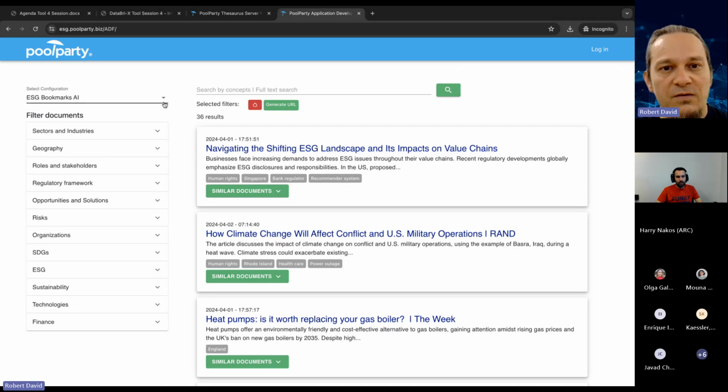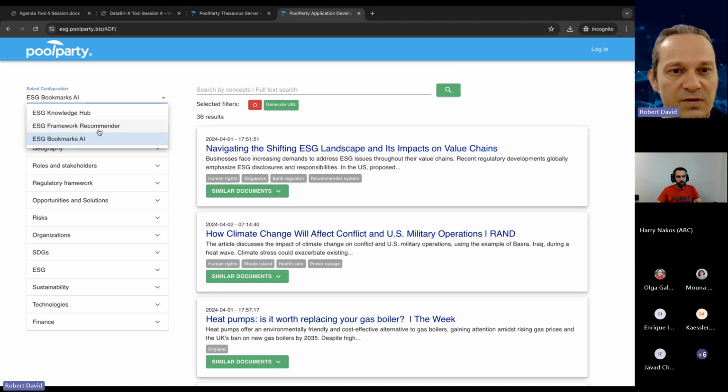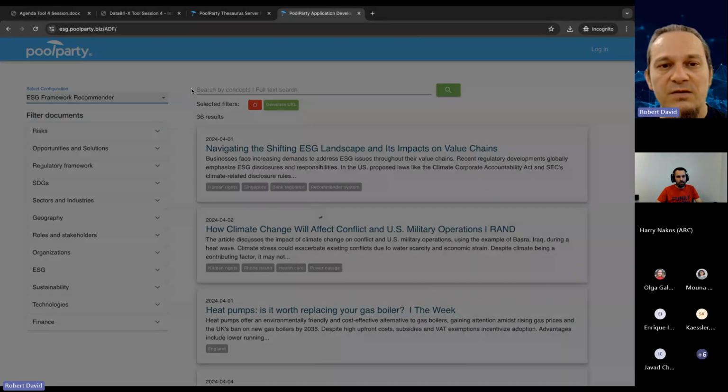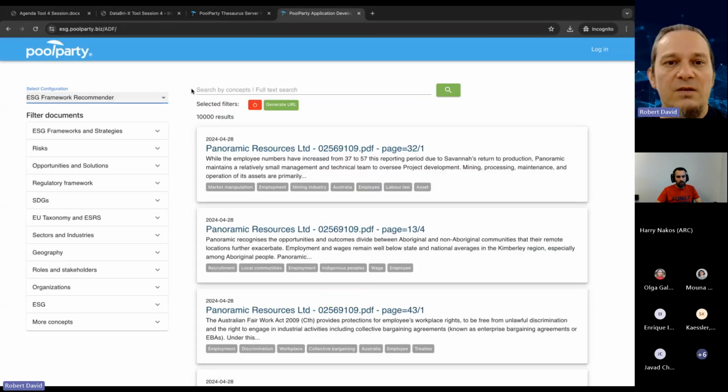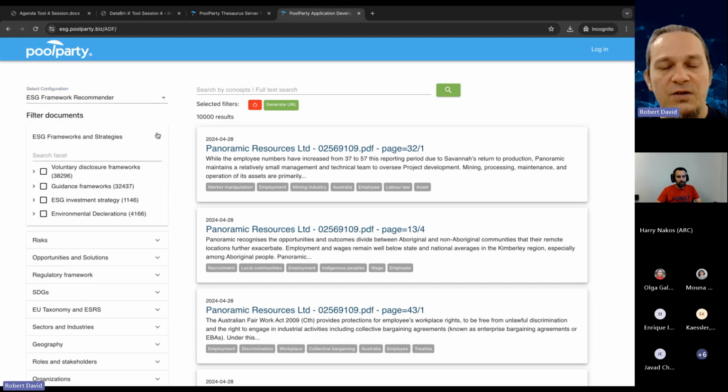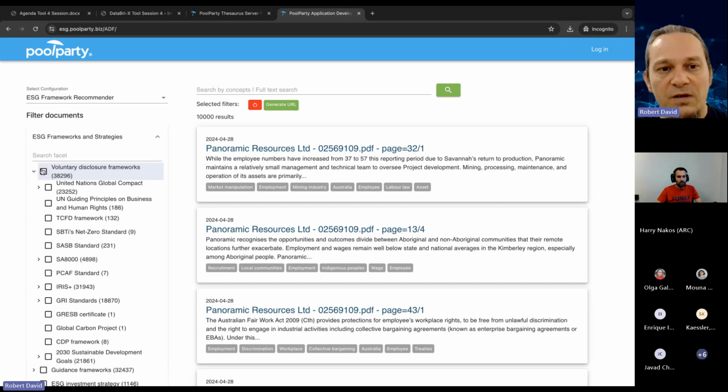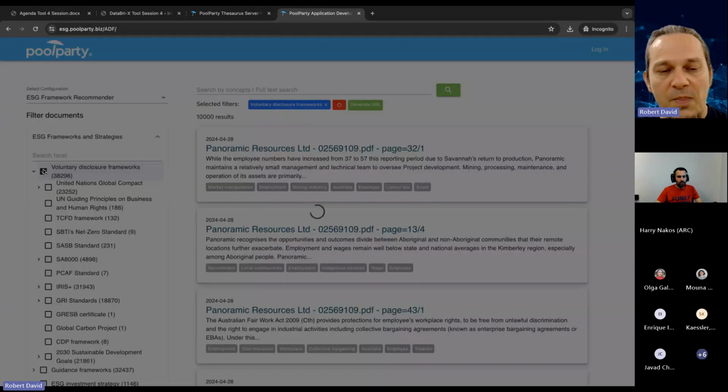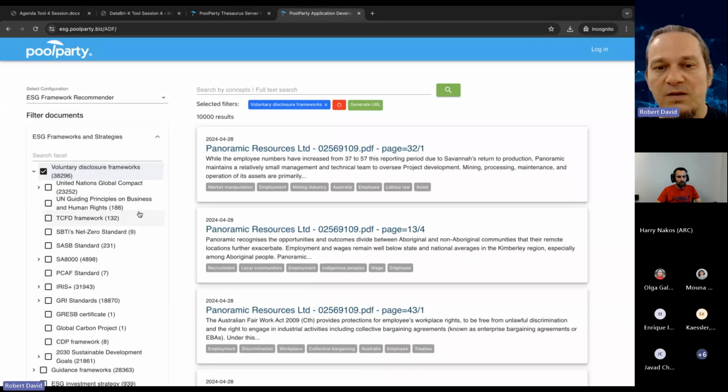On the left side, we have to select the right search space. There are multiple that we can select from. And on the left side, we see a faceted search, similar to what we saw in the knowledge model. This actually comes from the knowledge model, so that you can drill down based on the concepts that are semantically annotated in the documents.